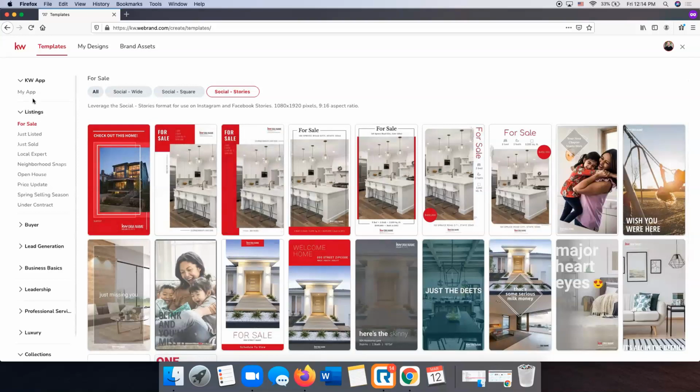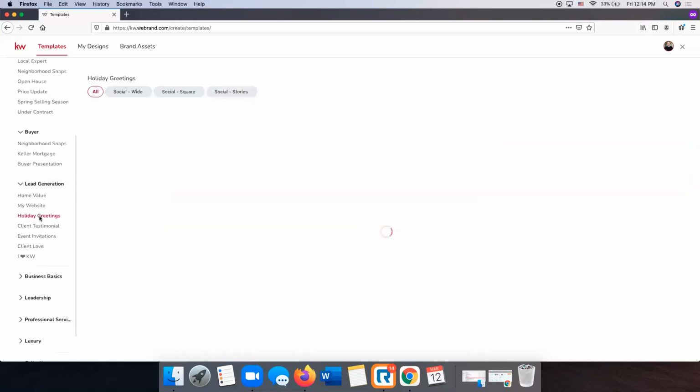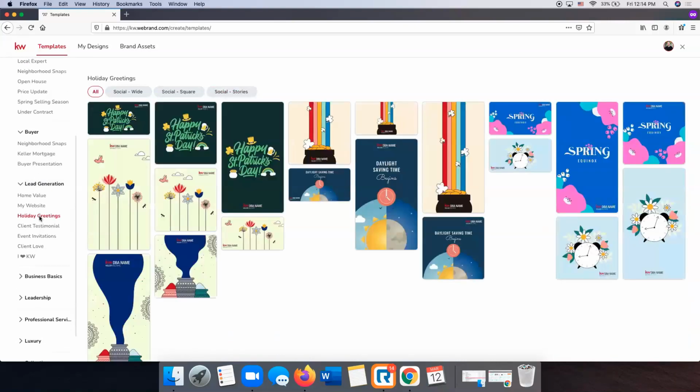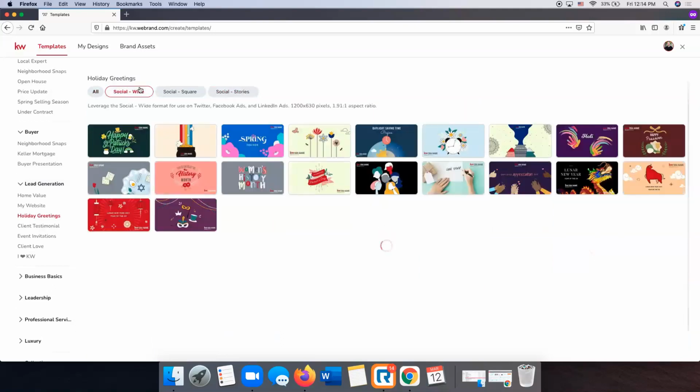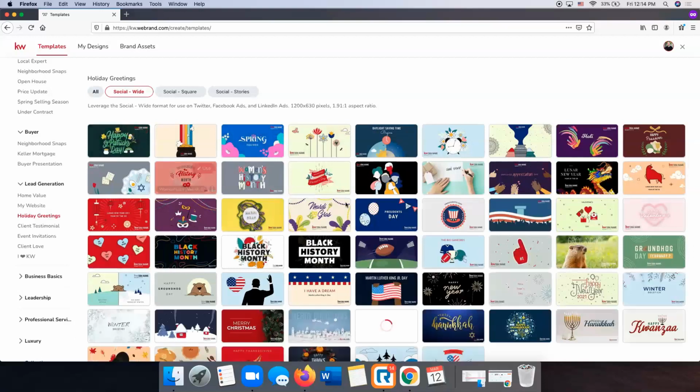So you can check out those. There are items for listings, for buyers, lead gen. This is where you can actually find holiday pieces. You can see they have some cute new ones for St. Patrick's Day, spring, and so on.